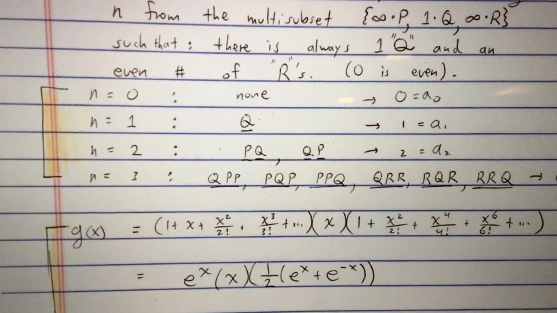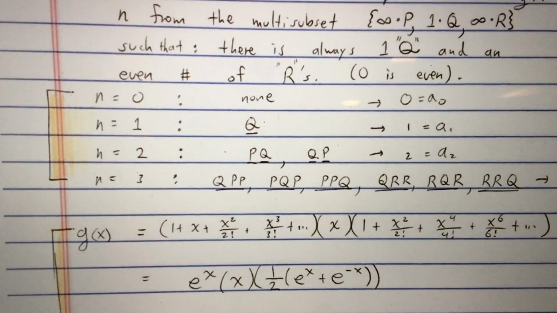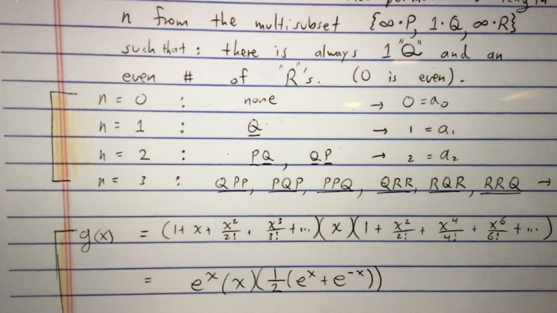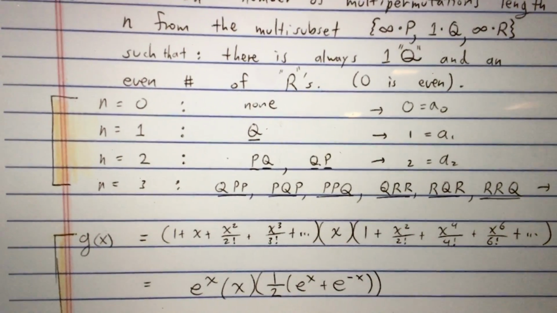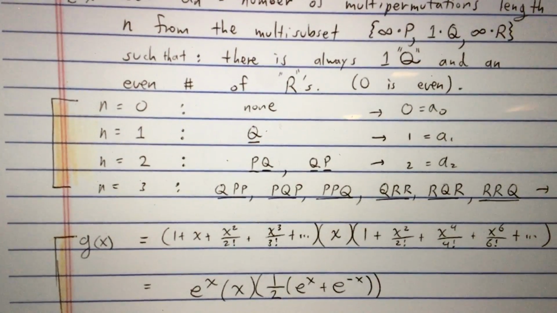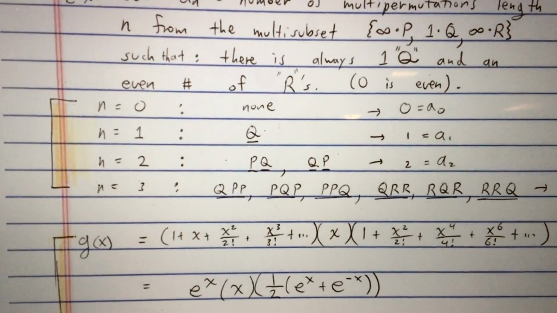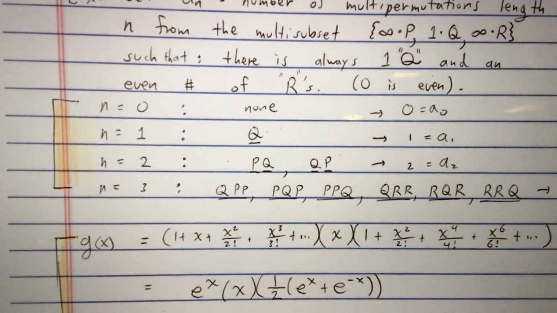Writing those out, you can just check to make sure that it works. If you do e to the negative x, it's the same series, 1 plus x squared over 2 factorial, and so on, except that all of the odd powers will have a -1 multiplied on them. So it'll actually be 1 minus x plus x squared over 2 factorial minus x cubed over 3 factorial, and so on.